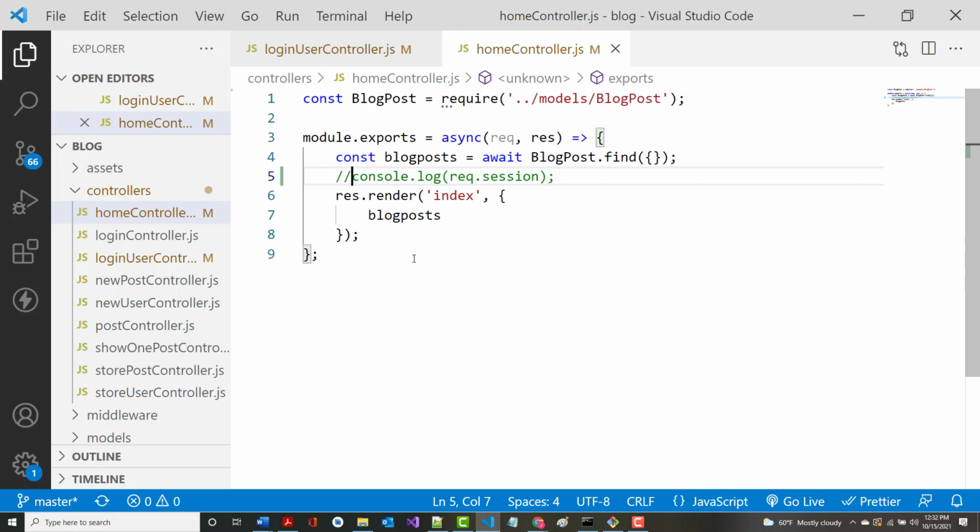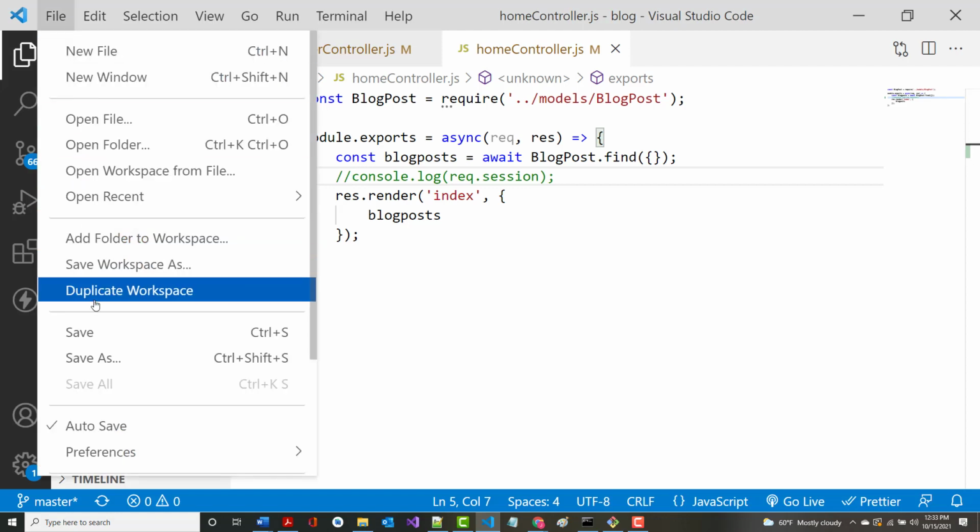If you work at a company, I've done this before, where I have the equivalent of console.log statements, and I'll leave them in there and just comment them out like this. That way, if something breaks and I go back later, I know where I can go back and print stuff out. But like I said, everybody feels differently about that kind of stuff. So I've got my home controller.